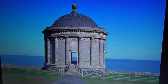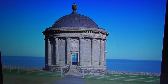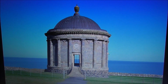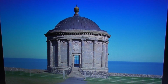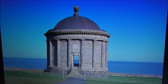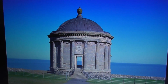Earl Bishop Frederick Harvey, 4th Earl of Bristol, built this elegant country house that now lies in ruins near the cliff top, and beside the cliff top he built a library which we now call Mussenden Temple. It's run by the National Trust, and this library was modelled on the Temple of Vesta in Rome. So there's Downhill, another National Trust property.